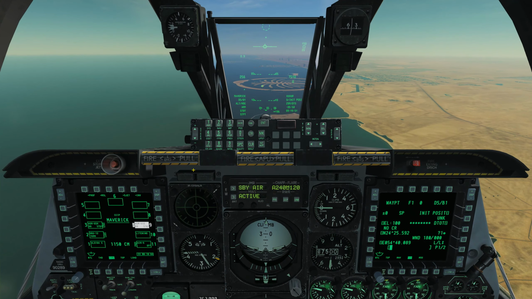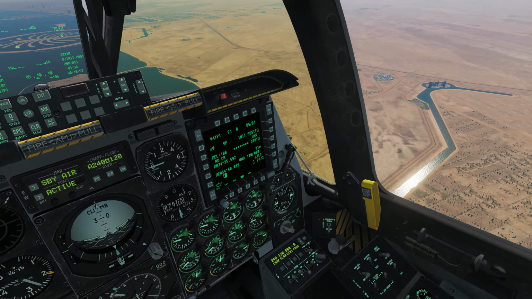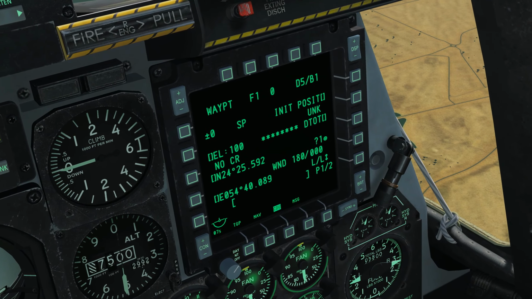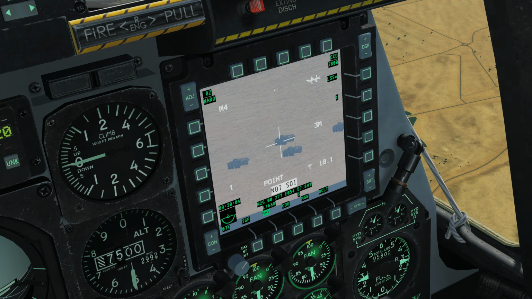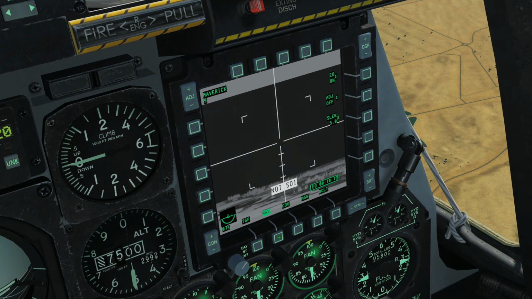So in order to use the Maverick, we need to go over to our right side MFD, and let me just pause. And we need to select the Maverick page, so we can do that by cycling with coolie right short, or just by clicking the Mav button. This here is the Maverick control screen. Got a couple of things to talk about here. We can go ahead and make it our sensor of interest with coolie right long.